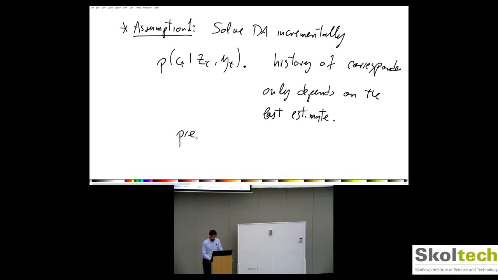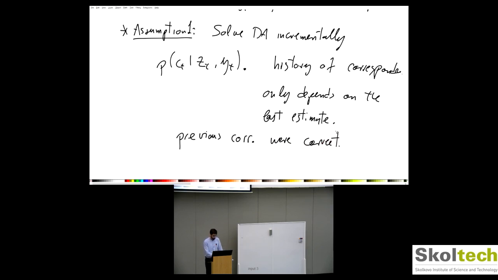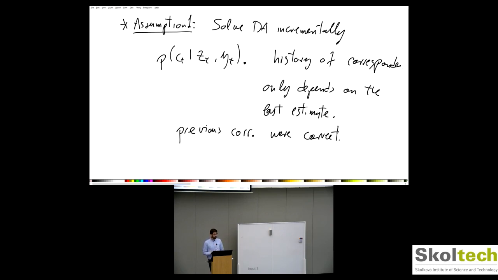Okay, so this basically prevents us from reevaluating things constantly, which is a little tedious for all filtering approaches, right? We'll see when we talk about batch optimization that maybe this problem is not that bad, right? We can do evaluation of all correspondences back in time, and still the penalties for that are not going to be that great. Okay, so previous correspondences were correct. Okay, so this is a reasonable assumption for some of you, maybe.